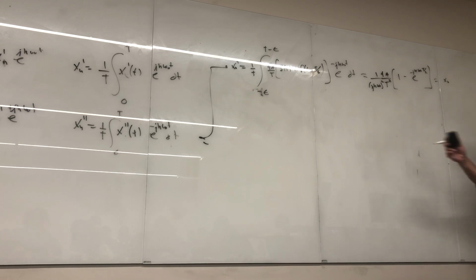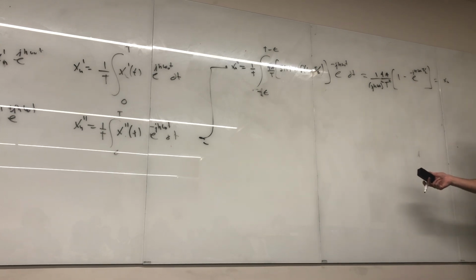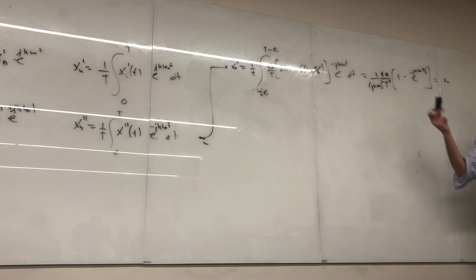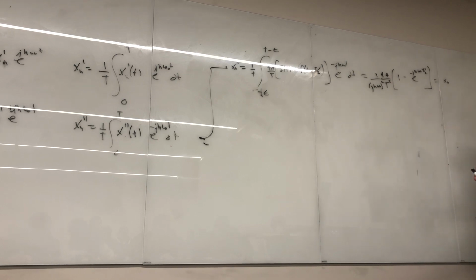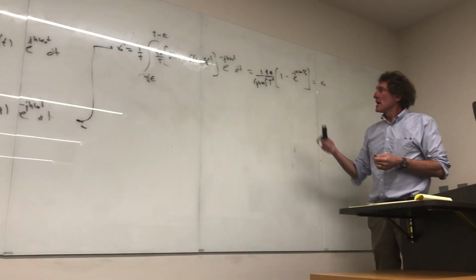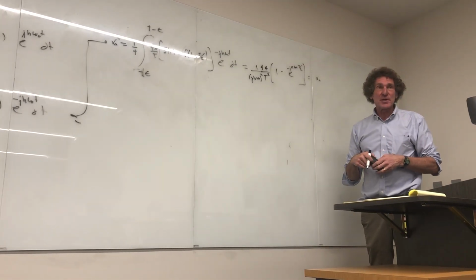You'll notice I didn't do one integration by parts. I didn't have to pull my hair out. The only thing I had to do was take a couple of derivatives so I got delta functions. Once I got delta functions, game over. Now I'm just evaluating e to the minus jn omega naught t where the delta functions turn on. That's it. I'll show you a few other things that are tricks.